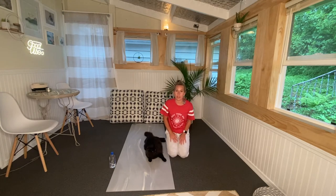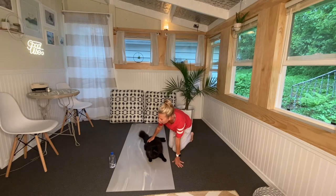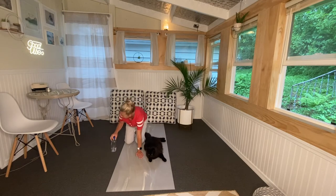We're gonna do a vinyasa flow with some modifications. So whenever you're ready, you can get started out in child's pose. So forehead resting on your mat. Knees together or spread wide. And big toes touching.